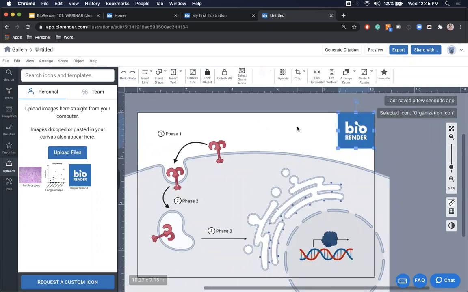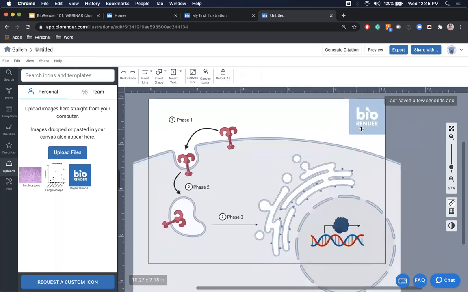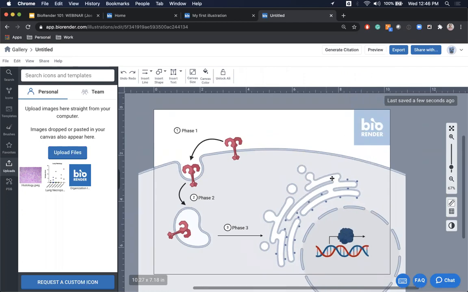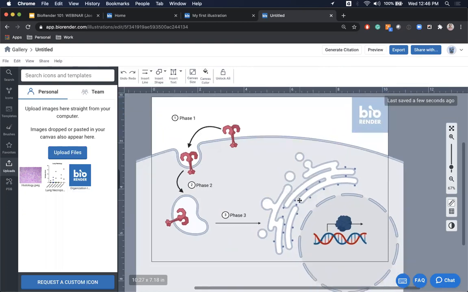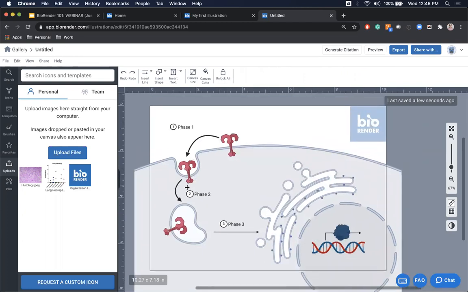So another really cool thing that I want to highlight is this opacity knockback. Some people might be thinking, why would you want to fade out an image you just brought in? But I've noticed that you can relatively easily, I always find 40 seems to be this magic knockback percentage, kind of gives it that watermark appearance. And so I think this looks really cool. We demonstrate this a lot with different companies we work with, just to import in their logo, knock back to 40% opacity, and it adds that watermark functionality. So it doesn't take away from the science, but it definitely adds something to the image.